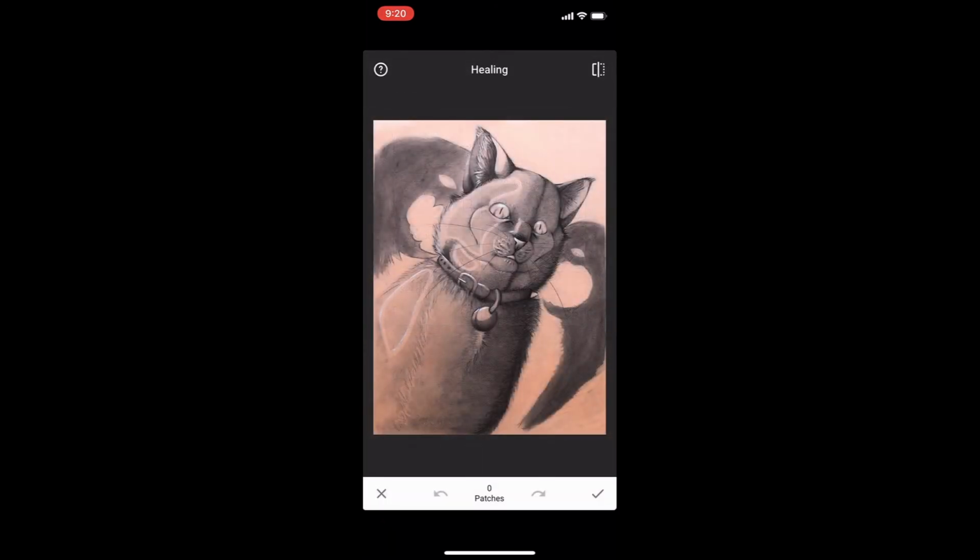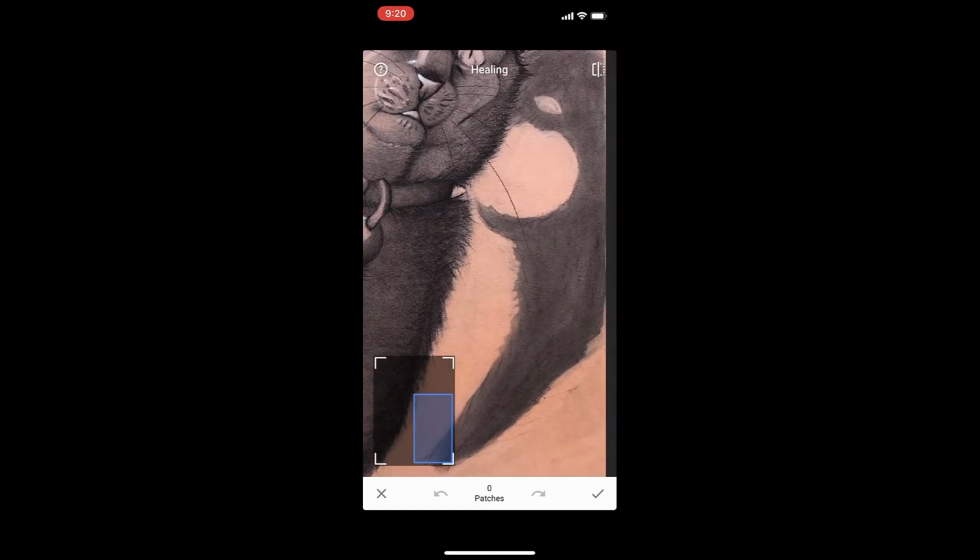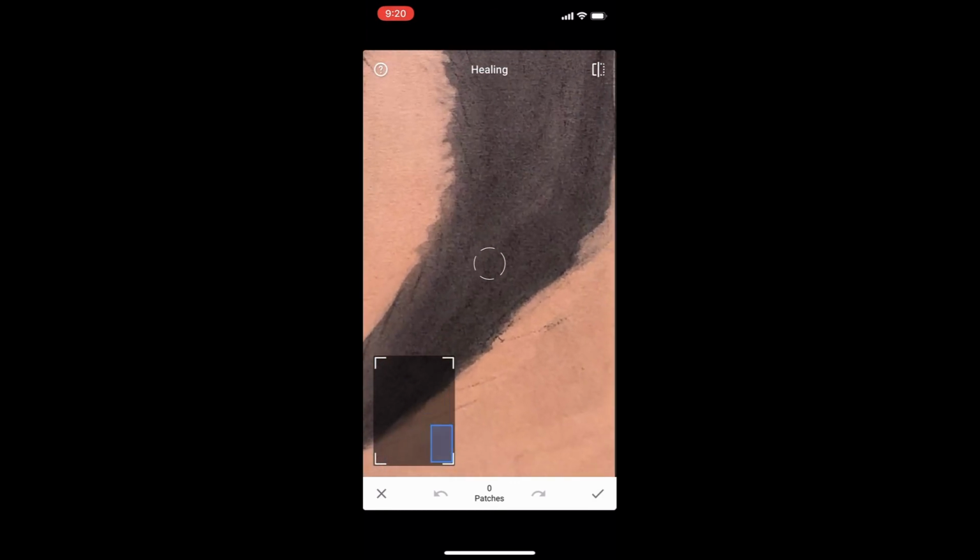So say over here, this little mark, say I got a scuff on my artwork that isn't meant to be there. These ones are kind of process marks, so I would actually leave them, but just for the sake of demonstration, what you can do is you can go in, if there's a scuff, and I normally do it in smaller chunks, and what it does is content aware, so it's going to grab stuff from around the area to fill it in or heal it. Be really careful with that, again, that you don't over edit it.